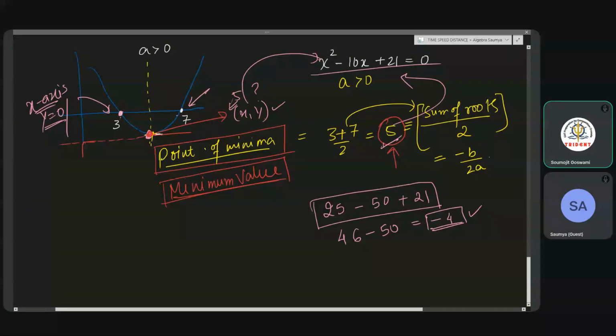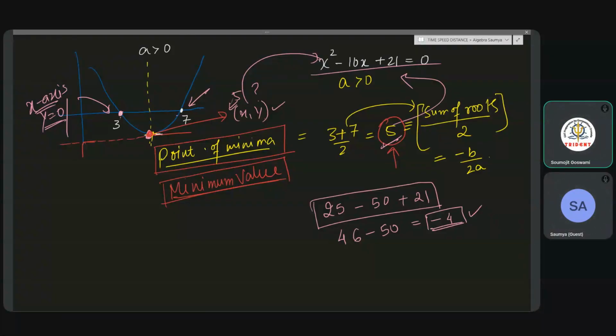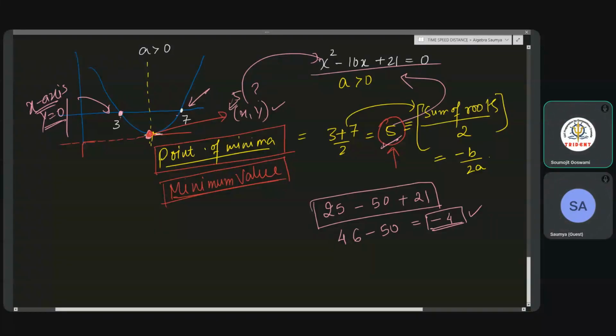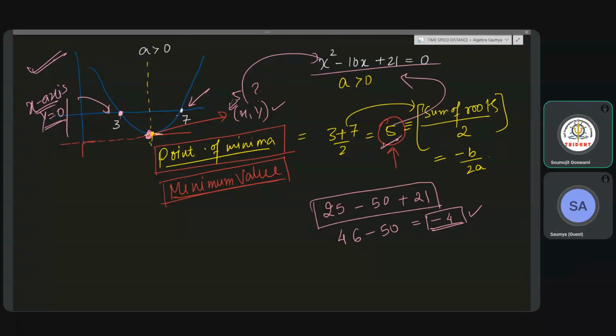अब इस point के बाद कुछ भी फालतू का चीज नहीं रटना है कि अच्छा point of minima is minus b by 2a, अच्छा minima is discriminant, it will be minus D by 4a, and it is going to be this and that and all. Just don't do it, you have the idea of the logic, now please try to apply this logic in your questions. Okay, I'll give you some questions also to practice, don't worry. In the meantime, you can use the modules also. The modules are very good in that sense.